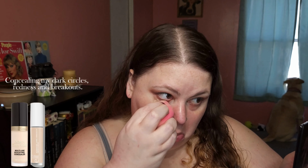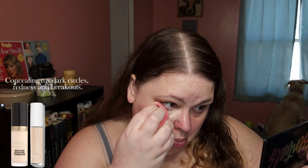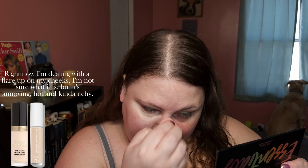Priming my face with a hydrating primer and letting it sit a few minutes before applying the rest of my base makeup. Concealing my dark circles, redness, and breakouts. Right now I'm dealing with a flare-up on my cheeks. I'm not sure what it is, but it's annoying, hot, and kinda itchy.